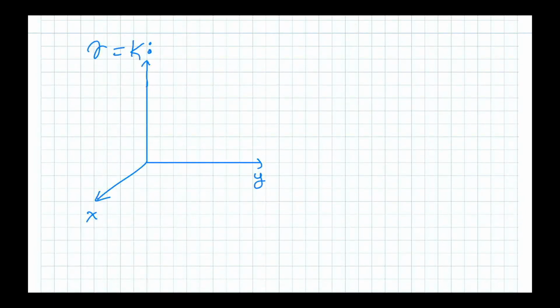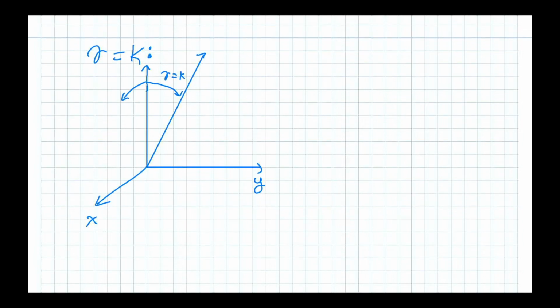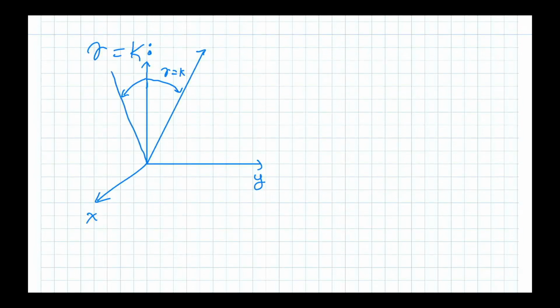So what I'm trying to say is this. Imagine that you go down this way by some amount, phi equals k. You get a line like that. But you also get that same one if you come down this way towards the x axis. That could be the same phi. But you also get it if you go back that way by the same amount. And so what happens is you actually get, that's not what I wanted.